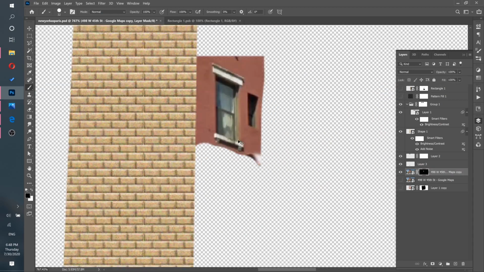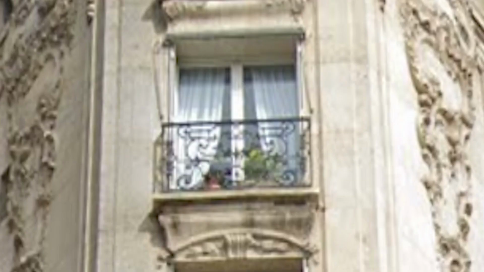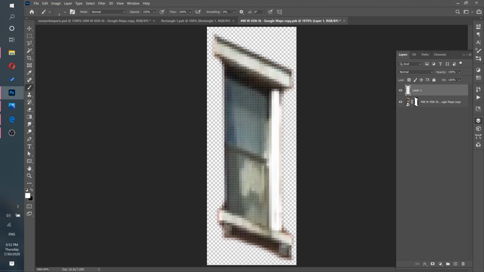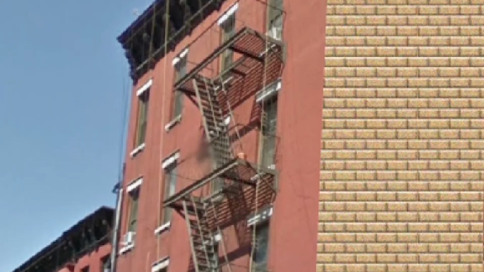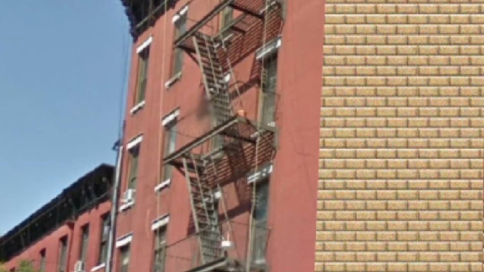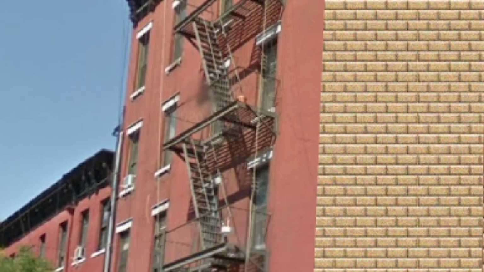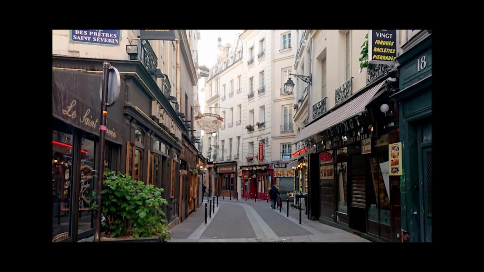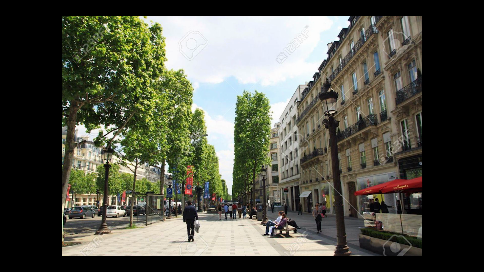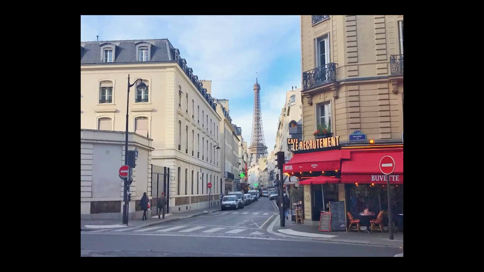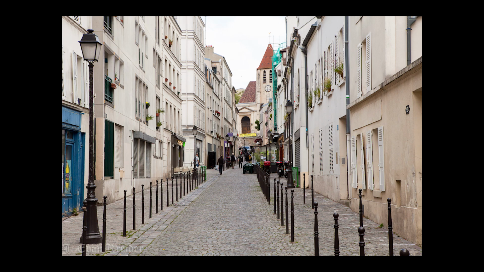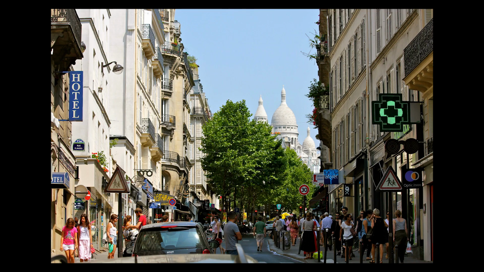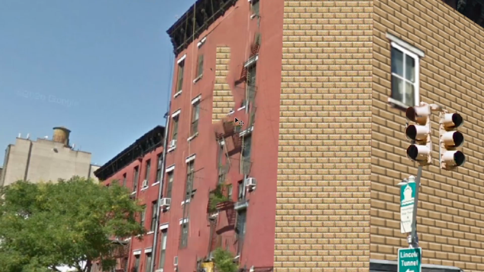Now I need to select this window because I need to edit it. If you look at the French windows, most of them are white, so I made mine white as well. Also, while I was browsing through the streets of New York, I would almost everywhere see these stairs that are in case of fire, but I didn't see even a single fire stairs while browsing the streets of Paris. So I guess people in Paris just jump out of the window when the building is on fire. Not very practical, but so beautifully. So let's kinda get rid of it, kinda.